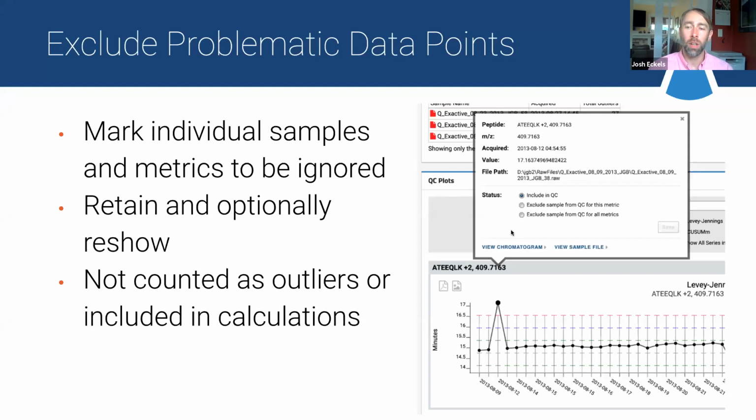And the nice thing about this, instead of just deleting it, we keep it behind the scenes, and we can optionally pull it back in to see, maybe we have another case where it was the same problem. So we haven't completely deleted it, but in general, we get it out of the way. It's not impacting our outlier calculations, and is not skewing our plots and otherwise messing things up.